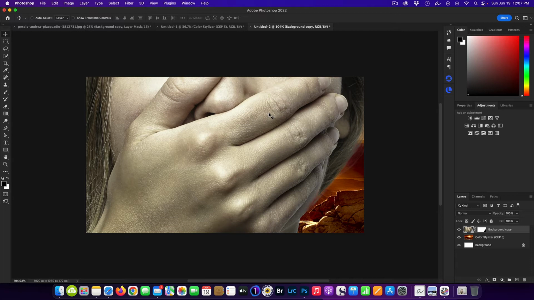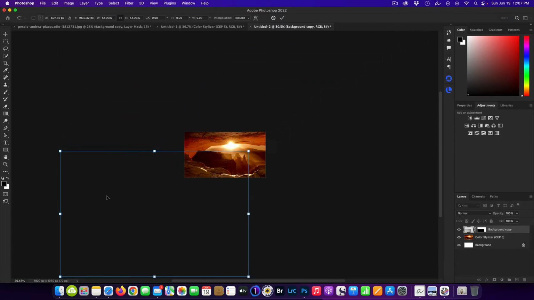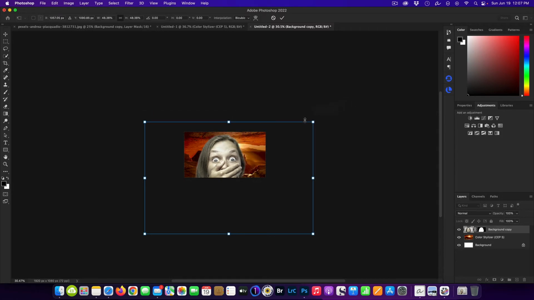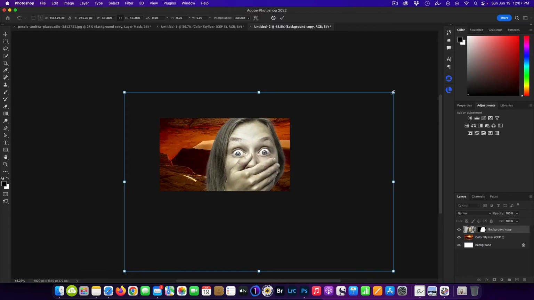So Command or Control T for free transform, and then because you don't see the handles, Command 0 to make you see the handles, and you can see how big that photo is on this. And then we're just going to size it down, and we make her not necessarily where the whole picture is going to fit, but we're making her to where it looks good in a thumbnail.